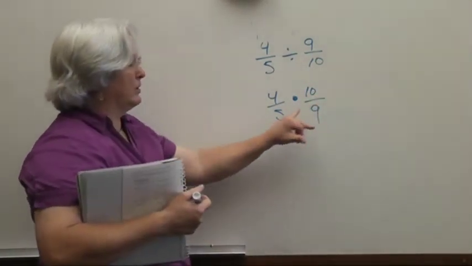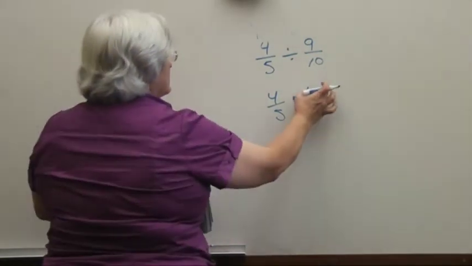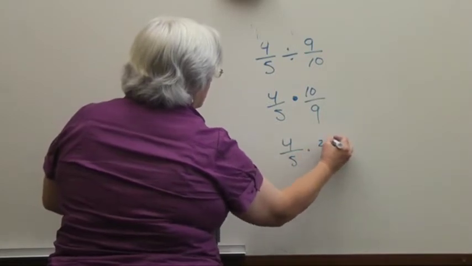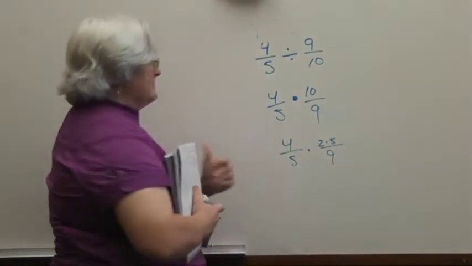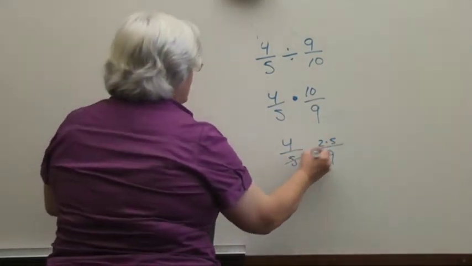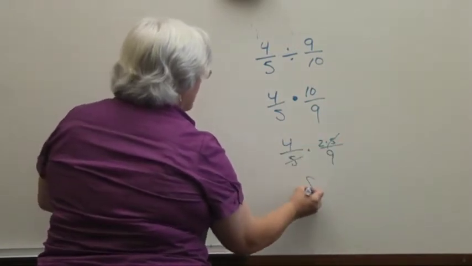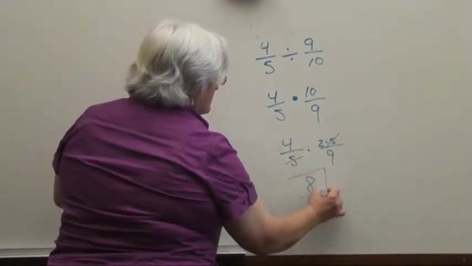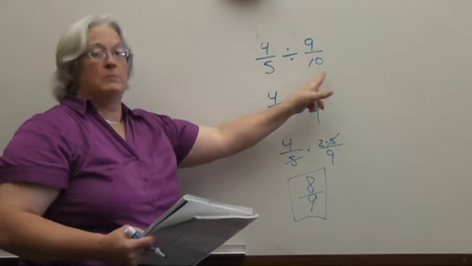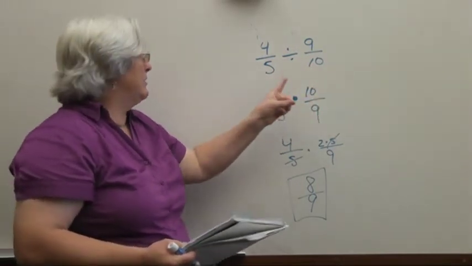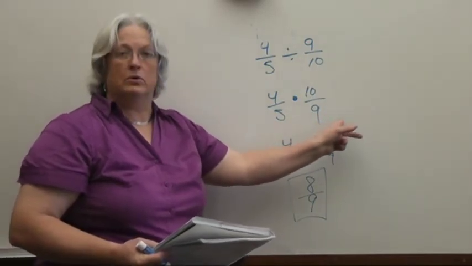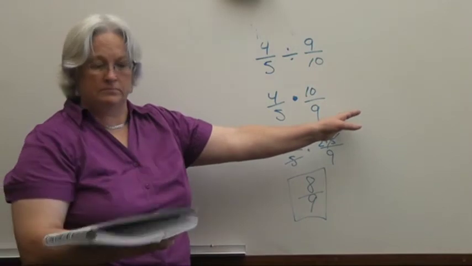Now we could say this is 40 over 35, but we also can recognize that 10 can be written as a combination of factors of 2 and 5. Everyone see that? 5 is a common factor. 2 times 4 is 8 ninths. That is the solution to the problem 4/5 divided by 9/10. Things to remember are that division is the same as multiplying by the reciprocal. That's what that's going to have to look like.